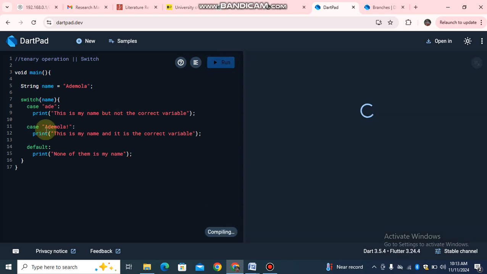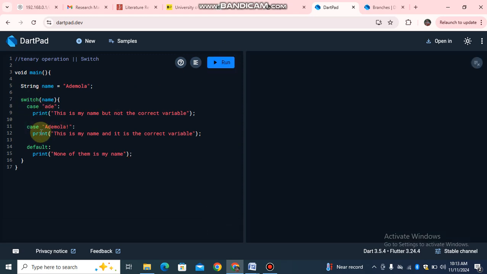So if it checks this condition, it is wrong. It checks this condition, it is wrong, then it will just check the default. It's more like having if, elif, and all those things, then you have an else at the end of the day. Once neither of them is true, the else automatically gets run, and it becomes the condition that will be met. So I hope you understand. You can see now, none of them.